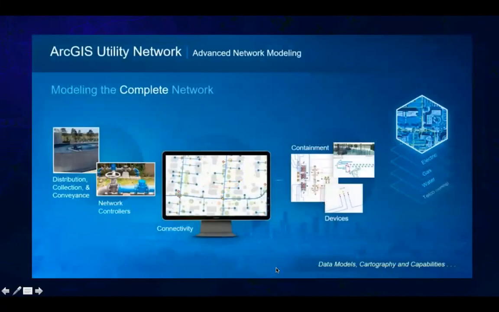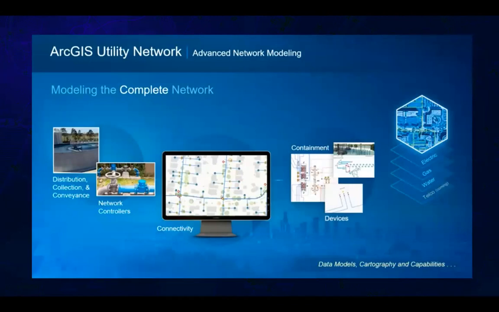So we dive a little bit into each of those tiers. We start with advanced network modeling. And what we mean by that is that it's modeling the complete network, wherever the data is coming from, wherever it's being connected, it's all captured in a full model. There's nothing left behind, right?